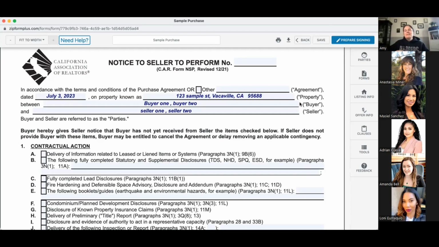But when the buyers see that property come back as active on their home search, then it stresses them out a little bit. And they're like, I think we're going to lose this property. We got to get on the ball and get things done. Does that make sense? Absolutely. Yep. So, perfect. Any other questions with regards to any of these forms or any other form?